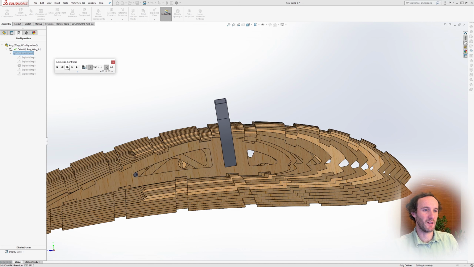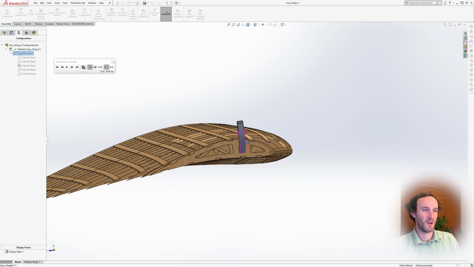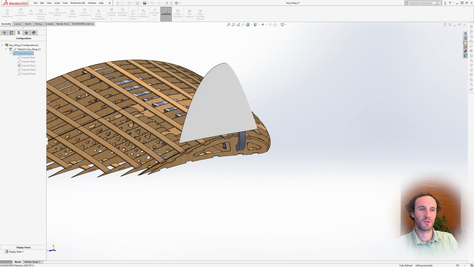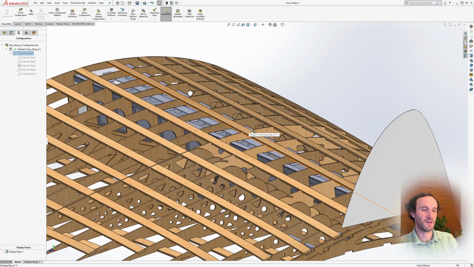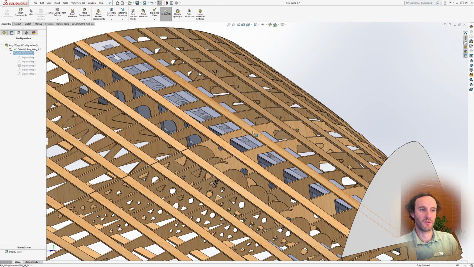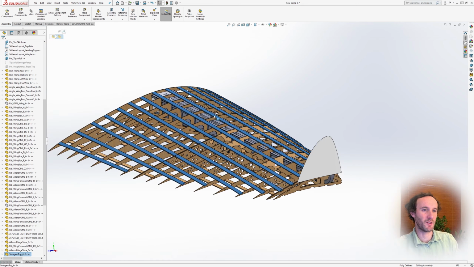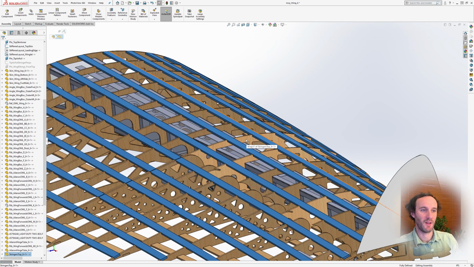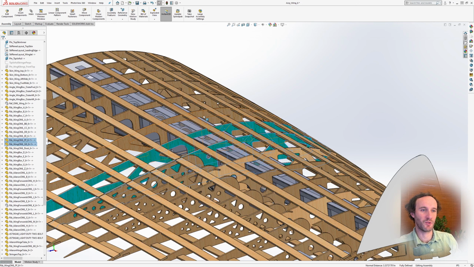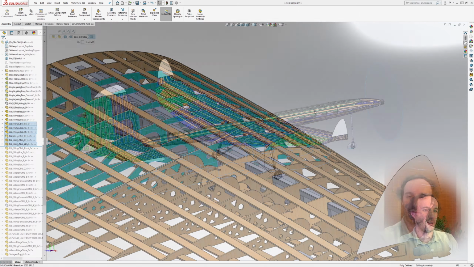So they come in like that. Now that's opposed to the design process where first we design the stringers. So we design this part here, and that determines the shape and location of the stringers in the design. And then the cutouts on each rib are downstream information from that.